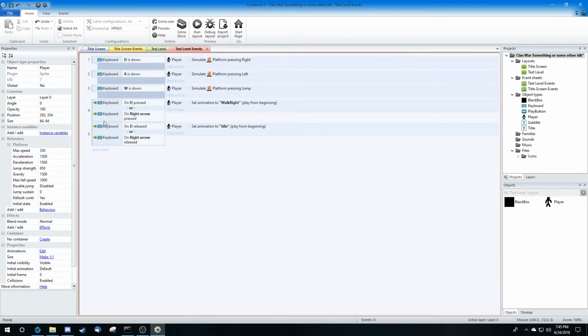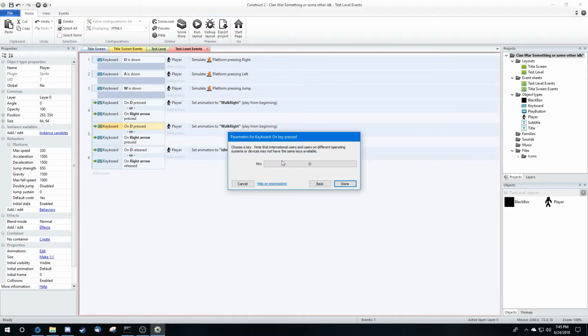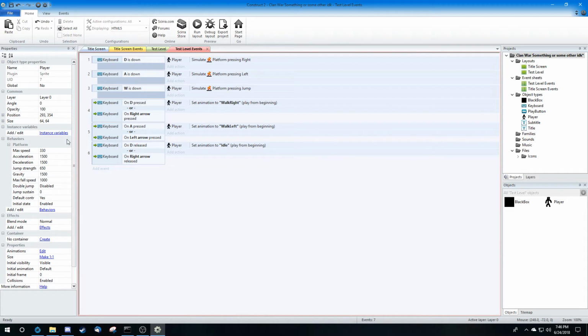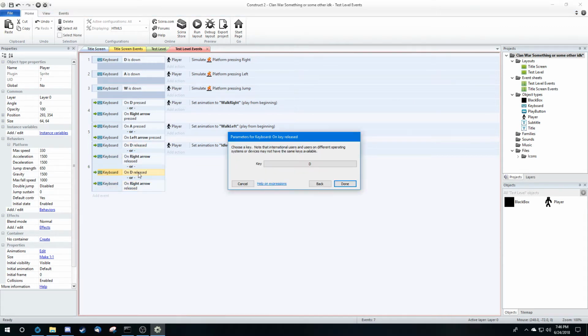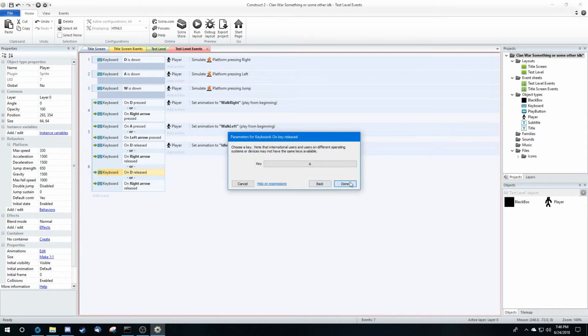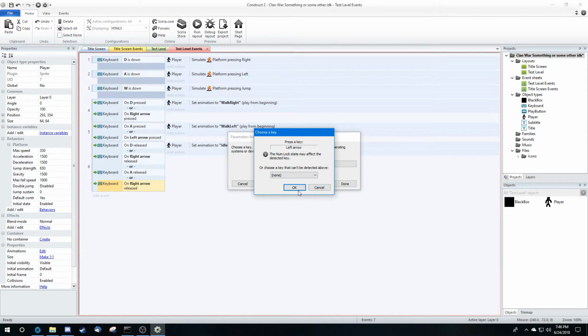But now we need to copy this and say instead of D, we want A. Instead of right arrow, we want left. And instead of walk right, we want walk left. And we paste these. And instead of D, we want A. Okay.